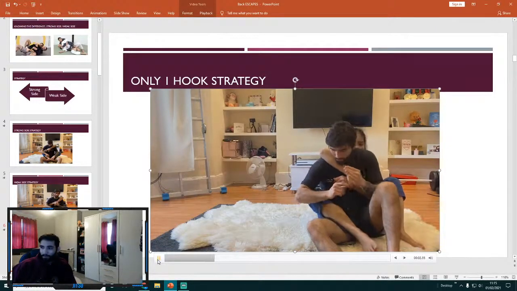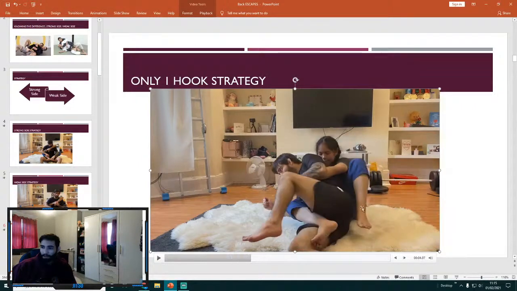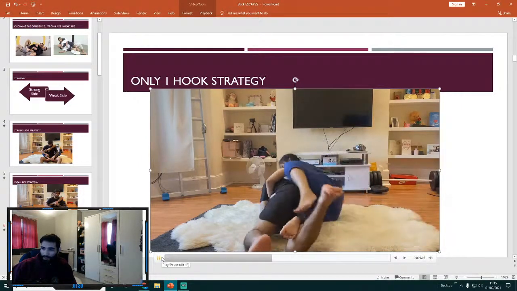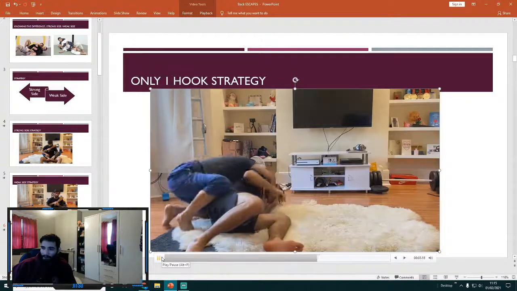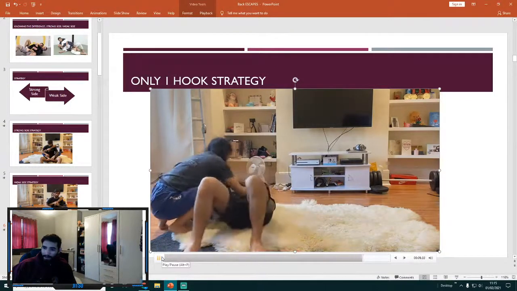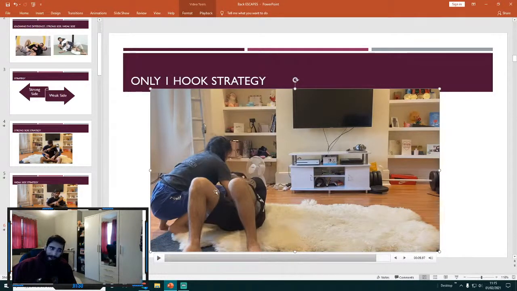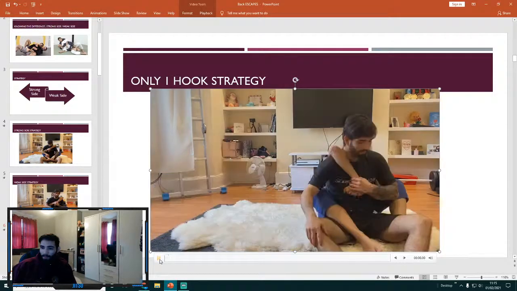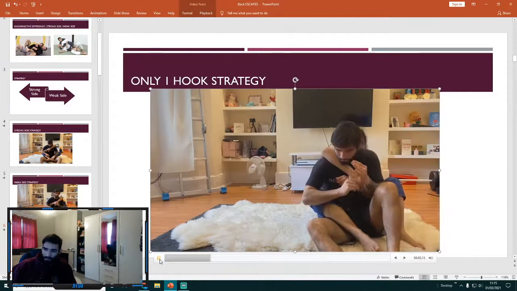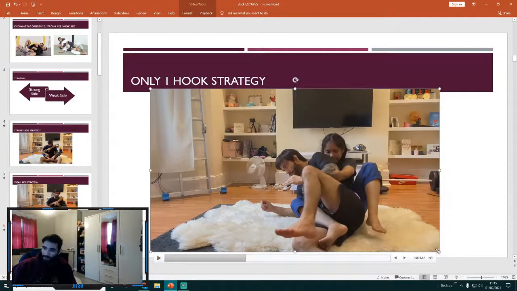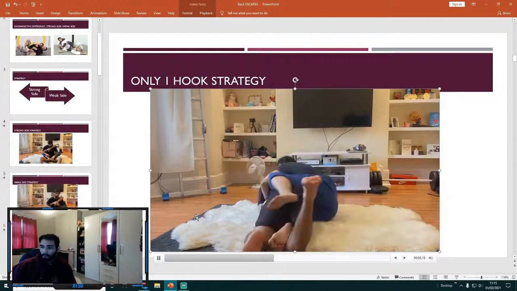Now the whole reason I'm doing that roll is so I can get my back to the floor, and if my back's on the floor, that means she can't take my back. Okay, but as you can see, she might get side control, she might get knee on belly or something. So it's not a bulletproof move, but it's better than just staying curled up over there, hoping that the hook doesn't go in. So just roll as fast as you can.